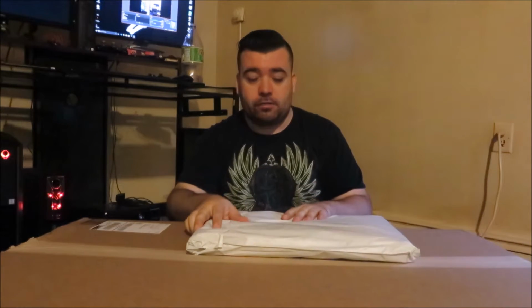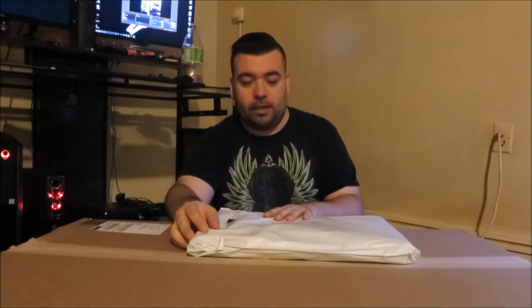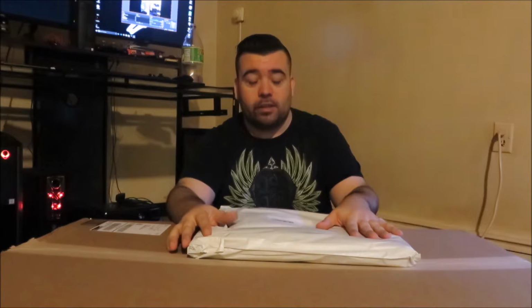Just going to move these boxes out of the way. In this package is the green screen. Now, I personally don't recommend getting green screens that are folded up, because they tend to be wrinkly, which can ruin the green screen quality.